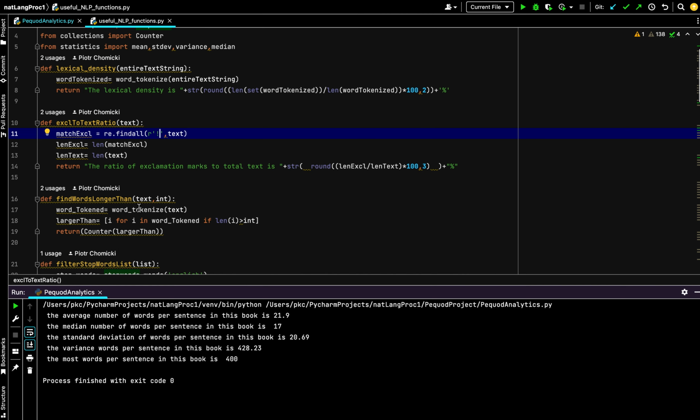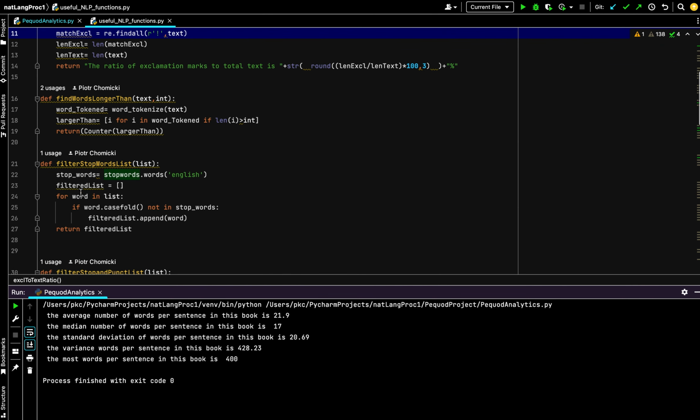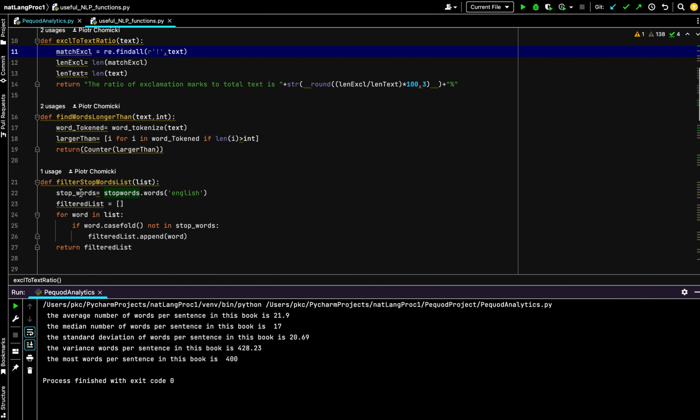All right. And then here's the stuff that I was really needing to do, which was to filter stop words. I think this is important because the stop words interfere with your analysis.